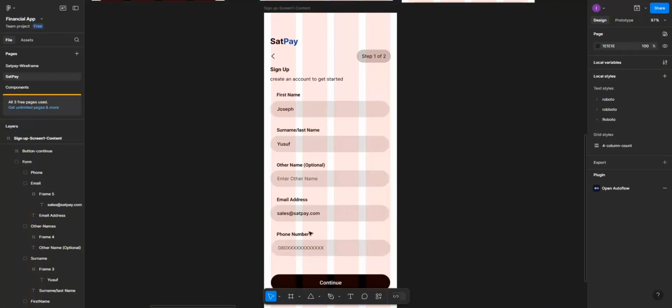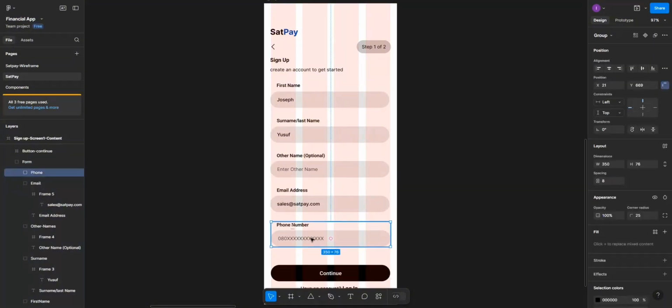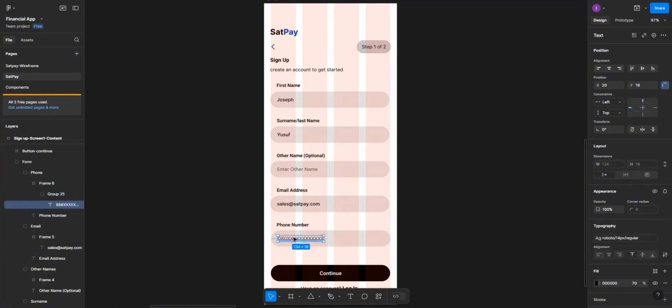All right, so here phone number, we're also going to put a random phone number. Okay, so that it will look as if the user is filling the phone number. So let's remove all the text that were there before and replace it with a random phone number. Okay, so that's it.